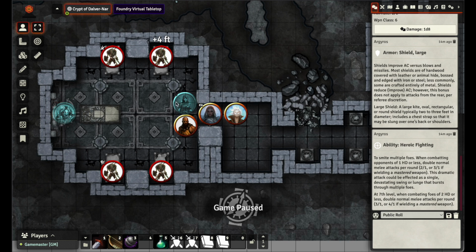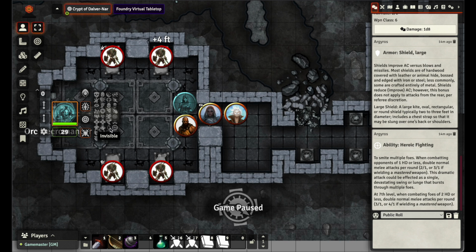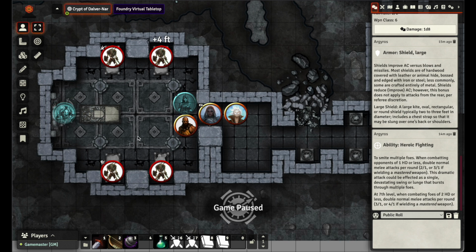And these two guys that are blue tinted, they're invisible. So they have the invisibility status or effect set on them. That's this one down here. You can hardly even tell that it's selected, but it is. So they're both invisible. So they're going to have +4 on their attack rolls, or anyone attacking the Orc Necromancer would have -4 on their attack roll. And then Artemisia will have +4 when she makes an attack. And then, of course, her invisibility would go away.